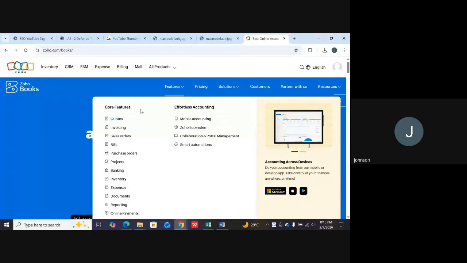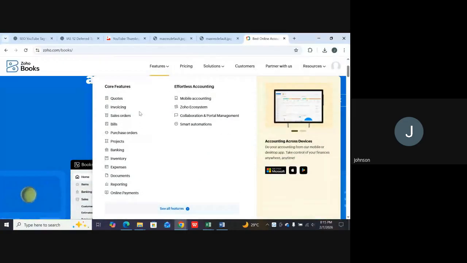The core features of Zoho, these are the things that Zoho can actually do for you. You can create quotes on Zoho Books. You can do your invoicing. You can do your sales orders, bills. You can do your purchase order. You can decide to work on projects, banking, inventory, expenses, documents, reporting, and online payment.